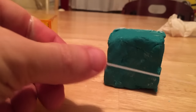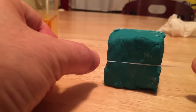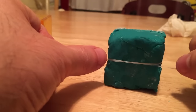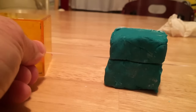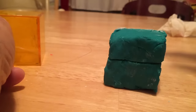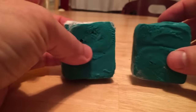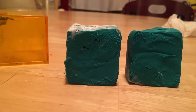Let's take our floss and cut parallel to the base. An easy way to do this is to just take your floss, wrap it around like a belt — so our cube is wearing a nice floss belt — and just pull in both directions. Pull and make your belt cut. The floss, when you pull through, makes a nice clean cut. And as you might predict, when you cut the cube parallel to the base, you get two cross-sections that are also squares.